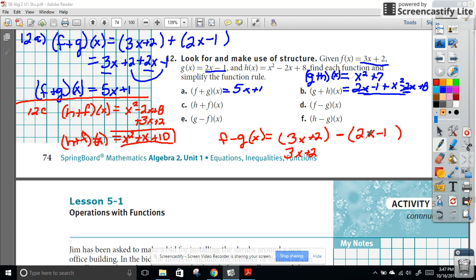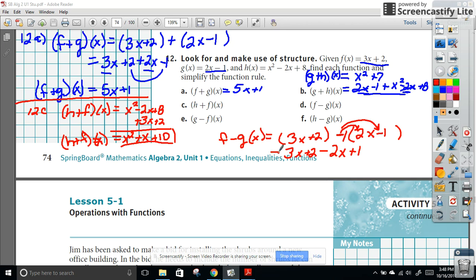But I cannot just drop this parentheses because of that minus sign. Understand, that's like having a -1 multiplying out in front of that. So I've got to take that -1 and distribute it to both of them. If you're not careful, you're going to forget to put the parentheses. This term will get the negative, but this term will not. And so half of your function will always be right and the other half will be wrong. So distribute that negative. -1 times +2 is a -2x. Negative times a negative is a positive.